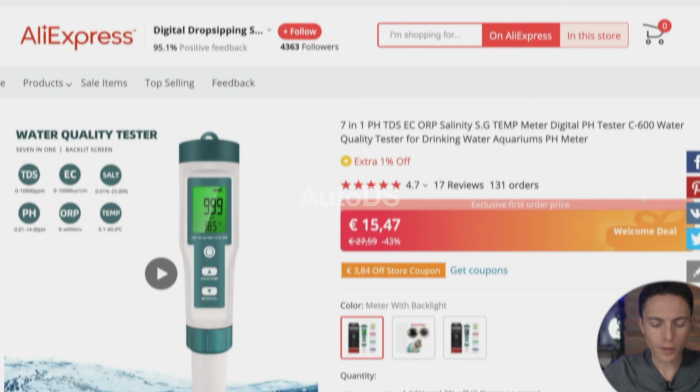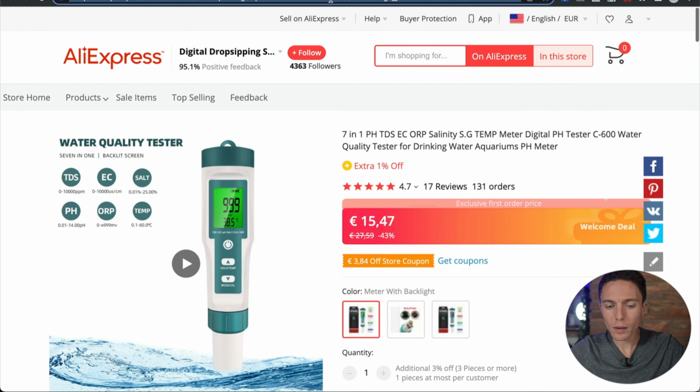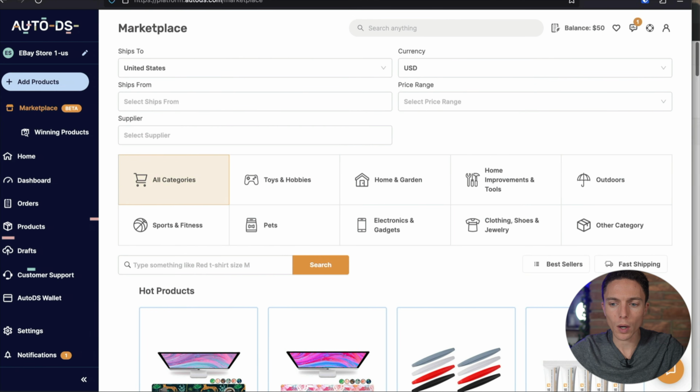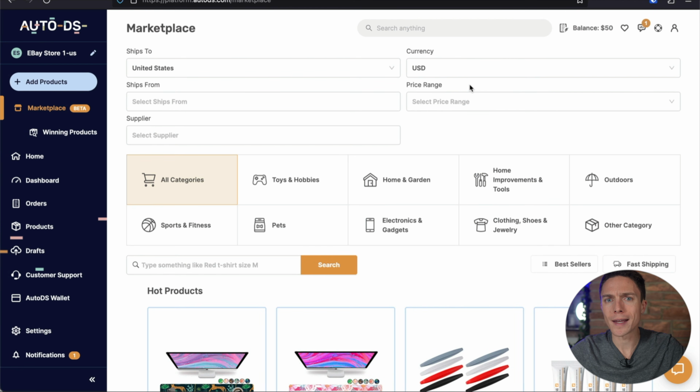And again, we're trying to automate your drop shipping store here. So to help with that, we actually use a software called AutoDS. So the first thing I'll do is quickly copy down the URL for this product on AliExpress, which we'll need in a second. Then I'll come over to AutoDS. This is it right here.